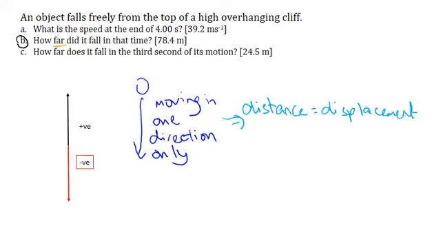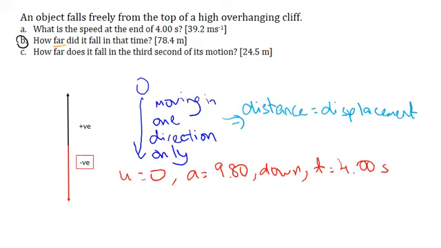Now let us look at what information this question has given to us. What we know is that it starts from rest. a is still 9.80 downwards. I'm just writing down, ignoring the units, but it's okay because it's just intermediate steps. What else are we given? We are given t is 4.00. And of course, we need to find the value of s. Now the only equation that will help you solve this problem is this particular equation: s equals ut plus half at squared. Let us substitute the values.